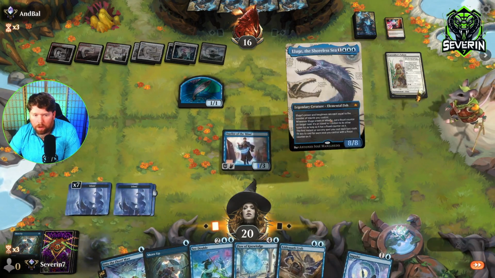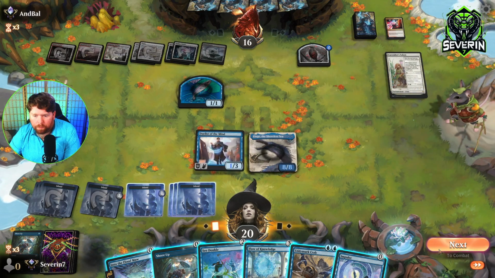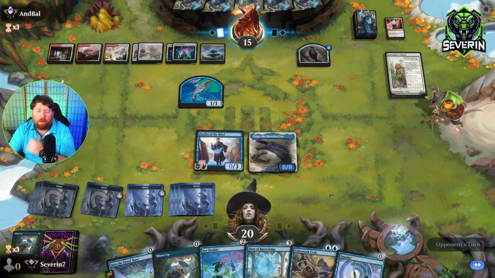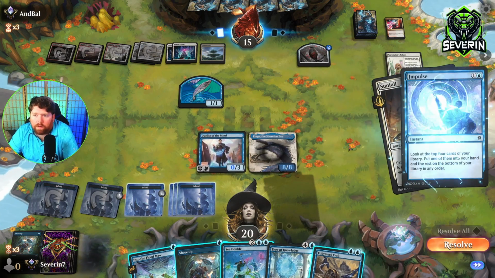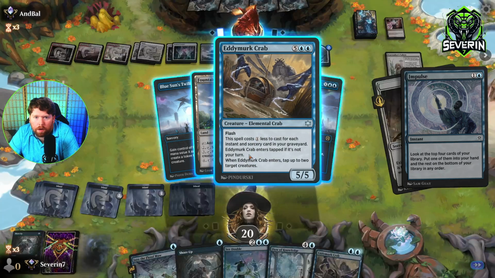Cool. Let's play Eluge. Get in for 1. Sunfall. Alright, well, let's Impulse. See if we can find a counterspell. We do not. That's fine, though.